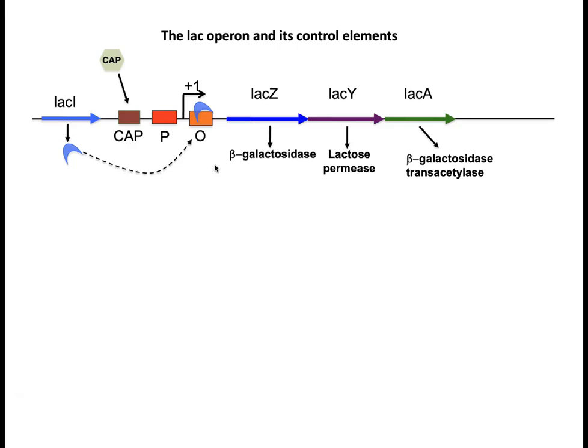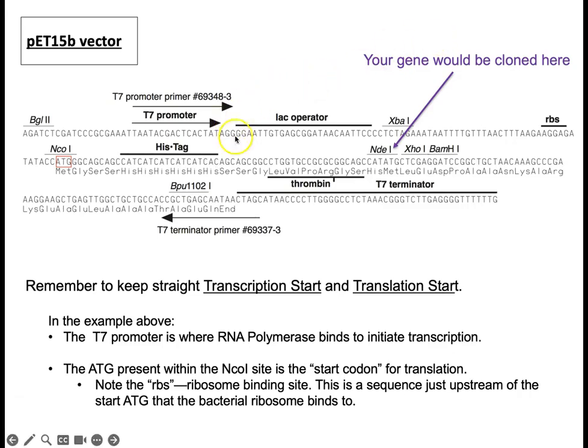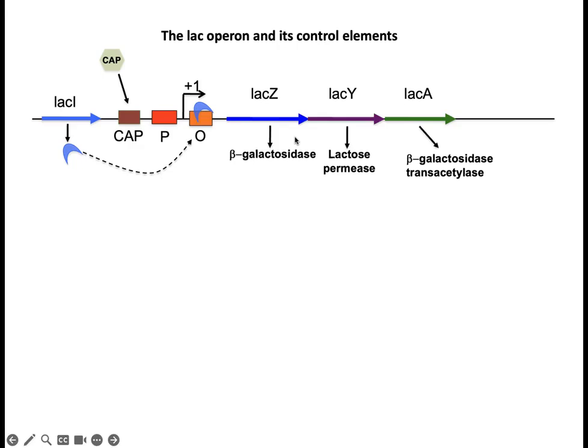So I want to go over some of the elements with the lac operon because this is how we're going to end up regulating induction of our protein of interest. And recall in that previous slide that I just showed you that there is a lac operon DNA sequence just downstream of the T7 promoter. Let me just show you that right here. So this lac operator sequence right here is downstream of the T7 promoter sequence, and this lac operator sequence is going to basically block transcription from the T7 promoter unless we do something to remove the lac repressor.